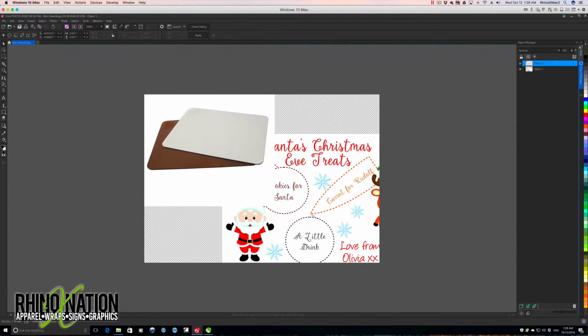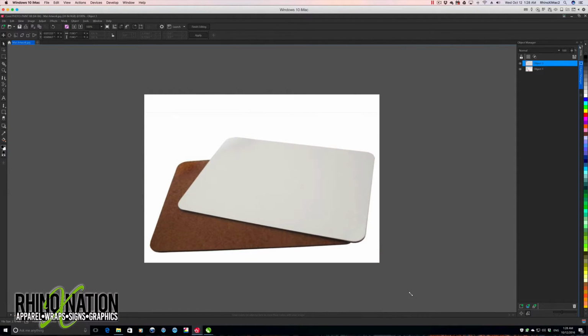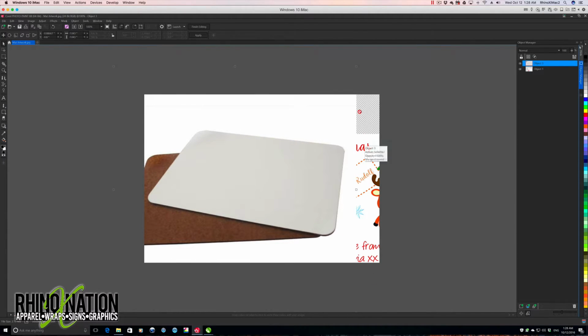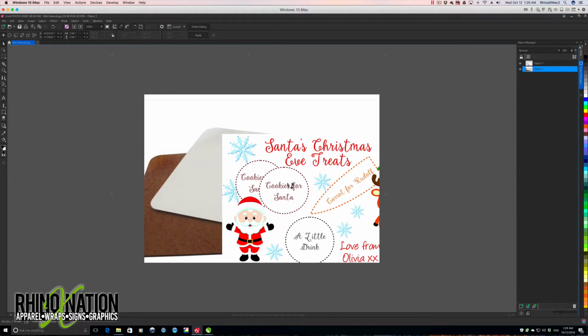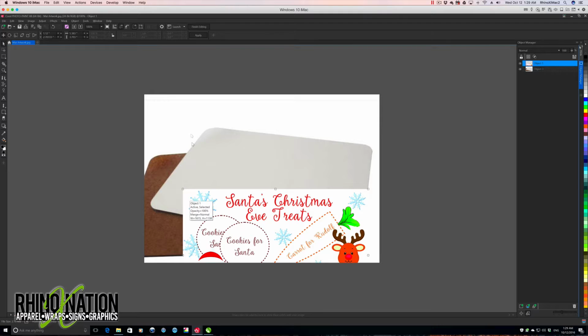I'm just going to scale that up to fit that area. And we really only need this white part, so I'm going to scale it up a little bit more. Now I'm going to click on this layer, drag that beneath our artwork layer, and click this little lock to lock that layer. Now I'm going to choose my artwork layer again, and we're going to work on manipulating this image to fit this matte.